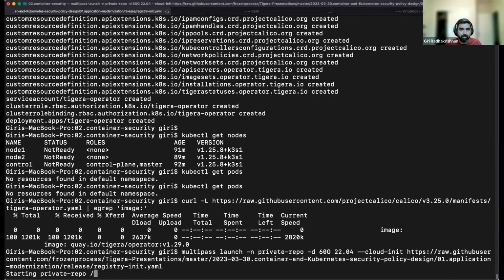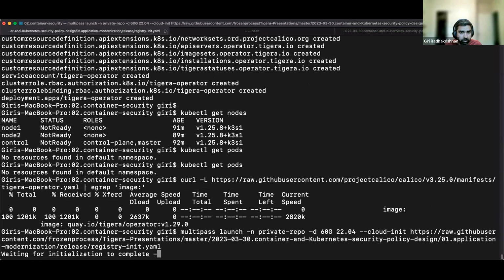Yes, let's actually see. These are the Dockerfiles. I thought the init YAML should be here.